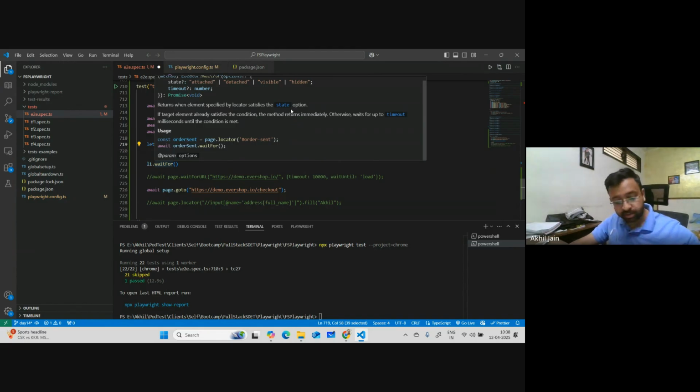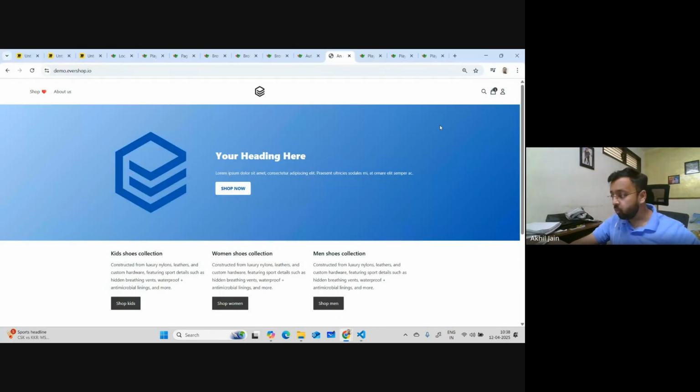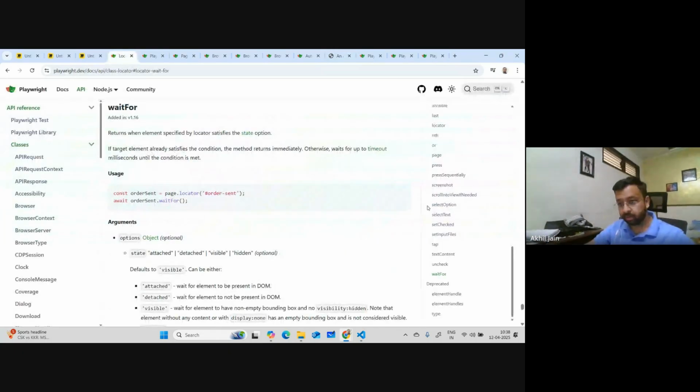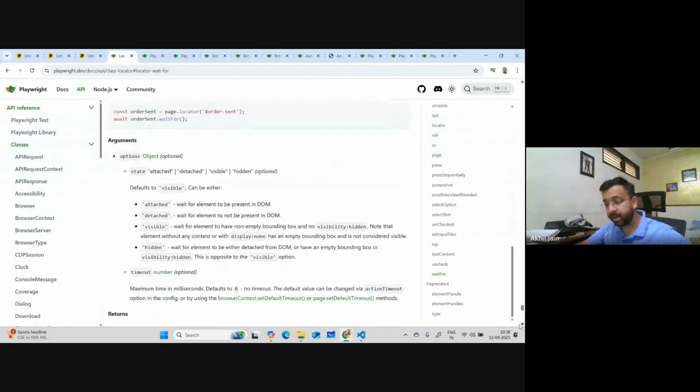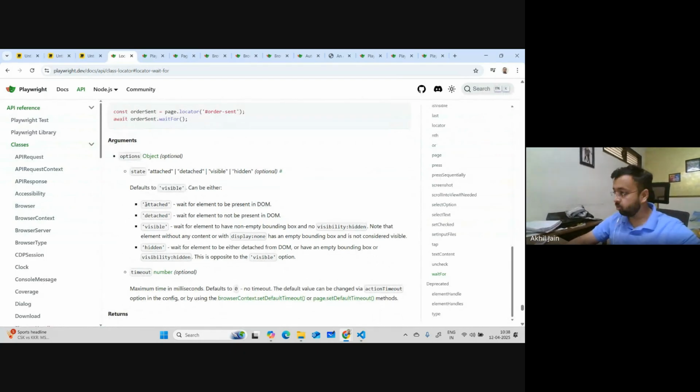What is that state option? There are four state values which a locator can achieve. These are the four different states which a locator can be in: it can be attached, detached, visible, or hidden.